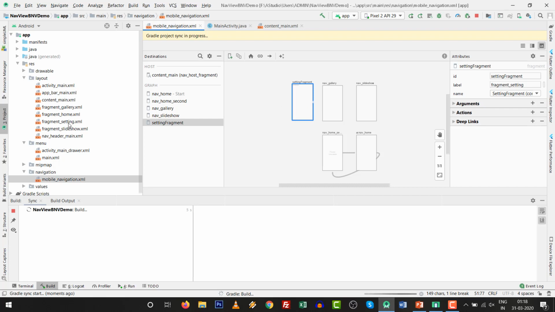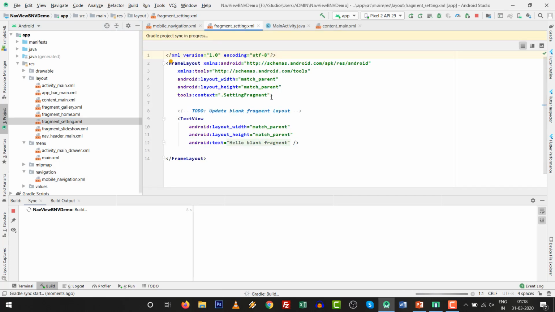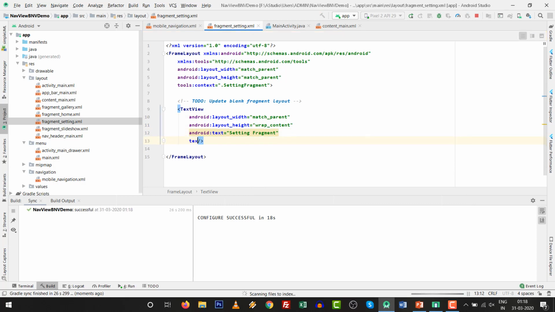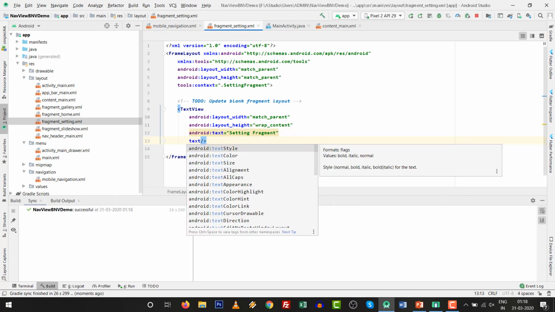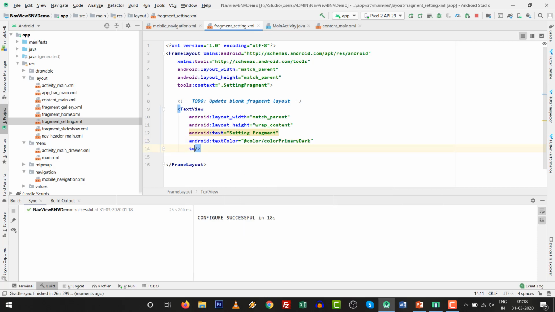Now we need to design the fragment_setting.xml file. We just type, by default, setting fragment. The width and height, I will make match parent and wrap content. Then text color is primary dark, text size is 30 sp, and text style is bold.